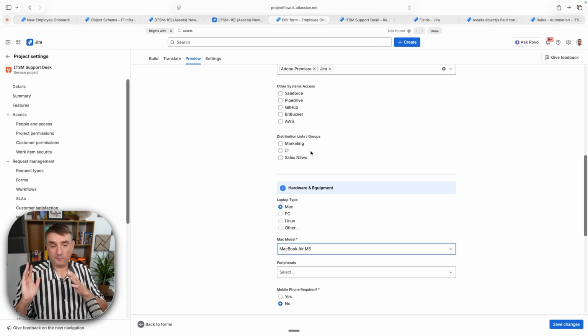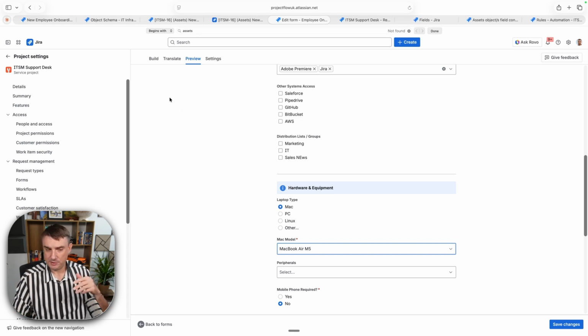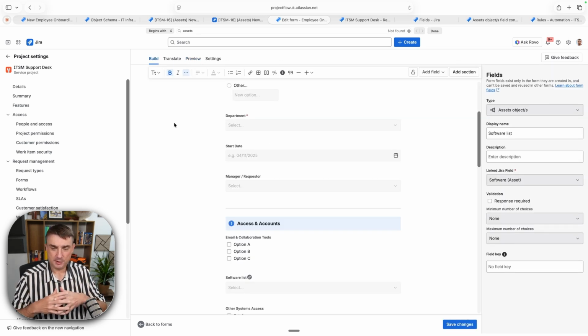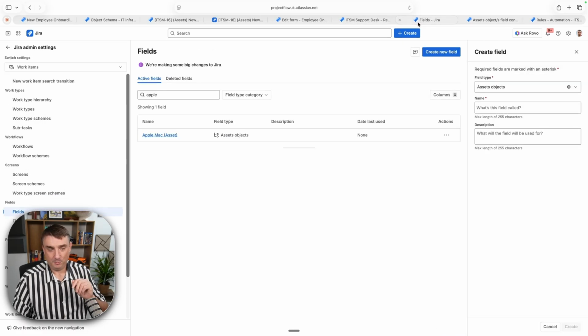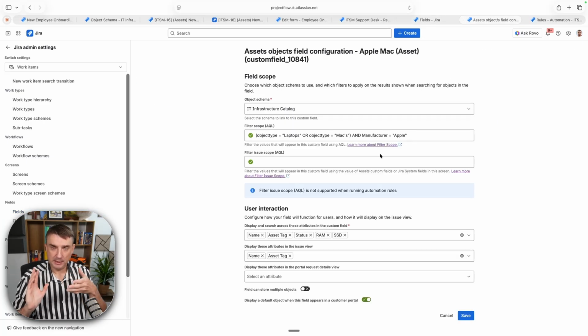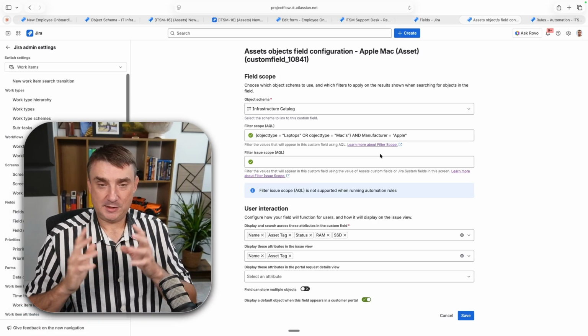I'll cover forms. I'll explain how I build this form, how that works. I'm going to give you all details about that form. But most important, we're going to cover fields. I'm going to explain how to configure that field with the assets. I'm talking about that AQL. And again, AQL, you can copy paste, implement it for yourself. We explain just a little bit of user configuration. All right, so let's get to it.